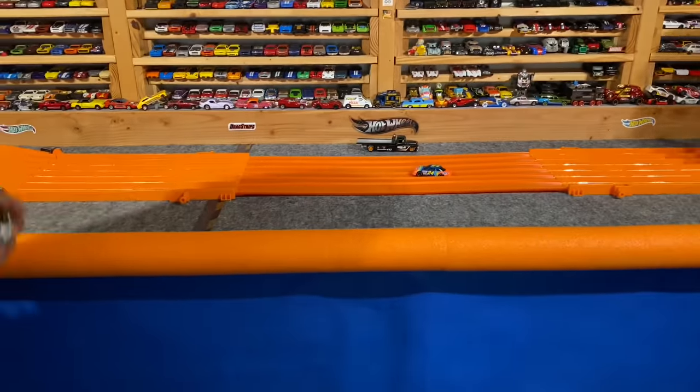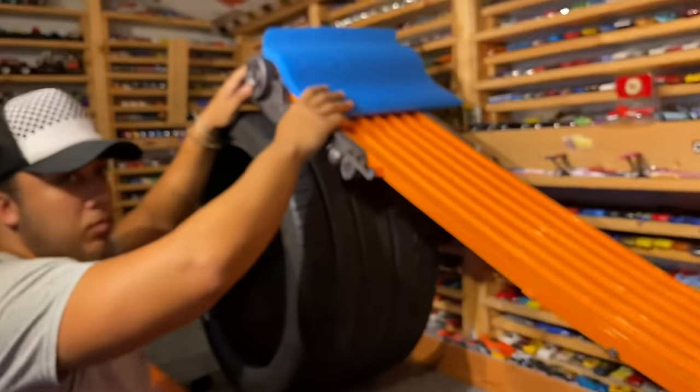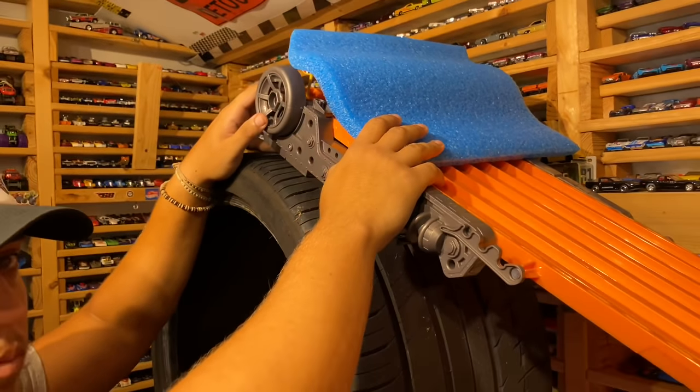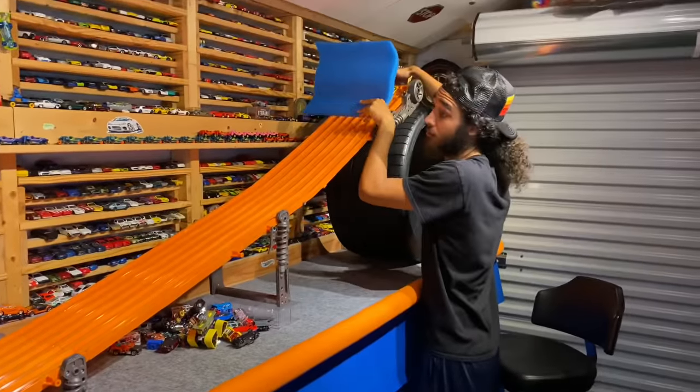Down to one. Quick run. Manny's got three left. Josh with one lonely Teenage Mutant Ninja Turtle van in who knows what lane. On your mark. Get set. Go. Here they come.